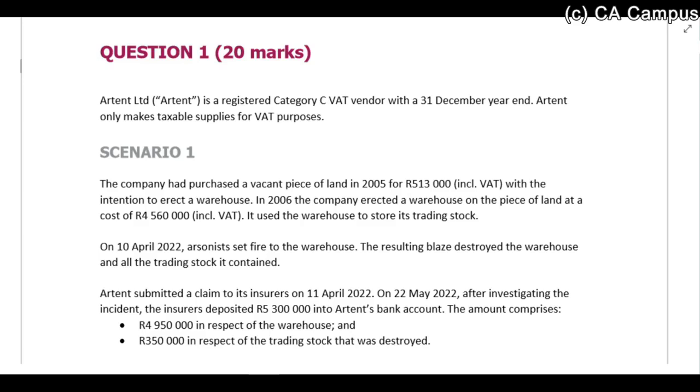If you're not passing discussion questions, obviously there might be some form of exam technique, but most of the time it's because you're not writing down the theory, you're not stating and applying the theory. So before we continue here, again guys, as always, it's important for you to attempt this question yourself first. When I go through it now, it's always going to look easier. So you need to attempt it yourself first, mark it, see where you've gone wrong so that you can use this tutorial to your benefit.